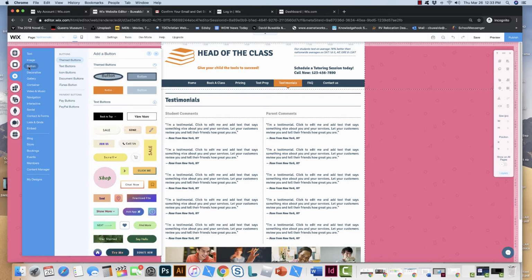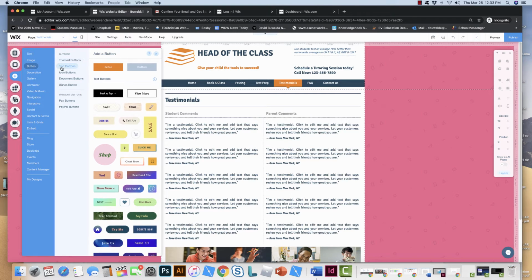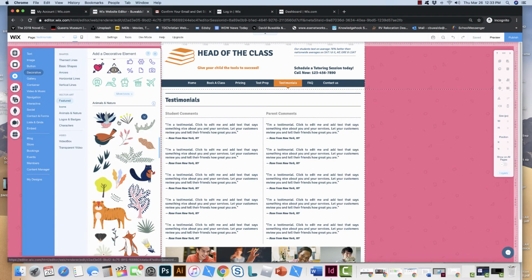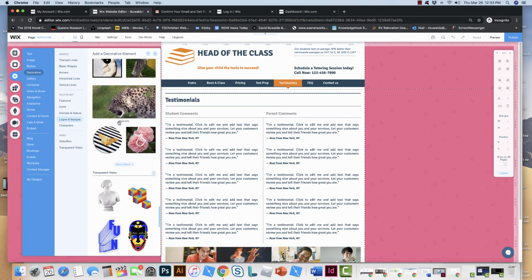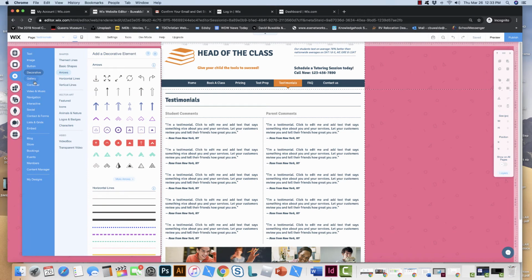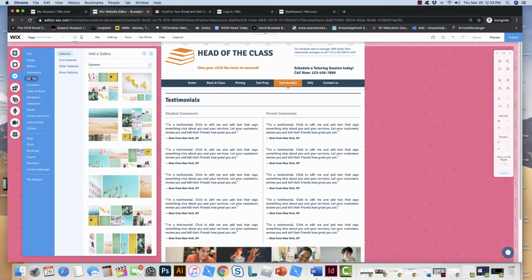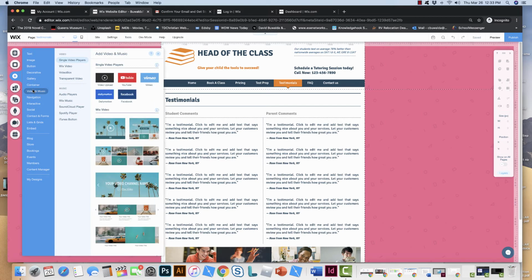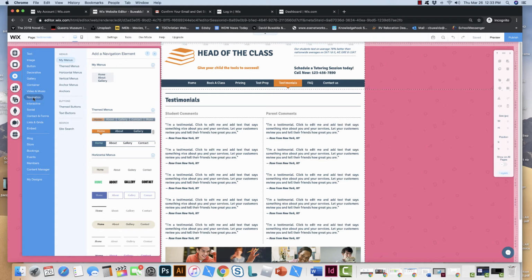So buttons do different things. You got all kinds of choices here. You've got all kinds of shapes and arrows and stickers and all kinds of things you can use with this that comes automatically with Wix, all nicely organized. This is for photo galleries. You might not use that at all. Containers, so they have different boxes and stuff. So you can use a box to group everything into one. You might not worry about that. We probably won't do videos and music.